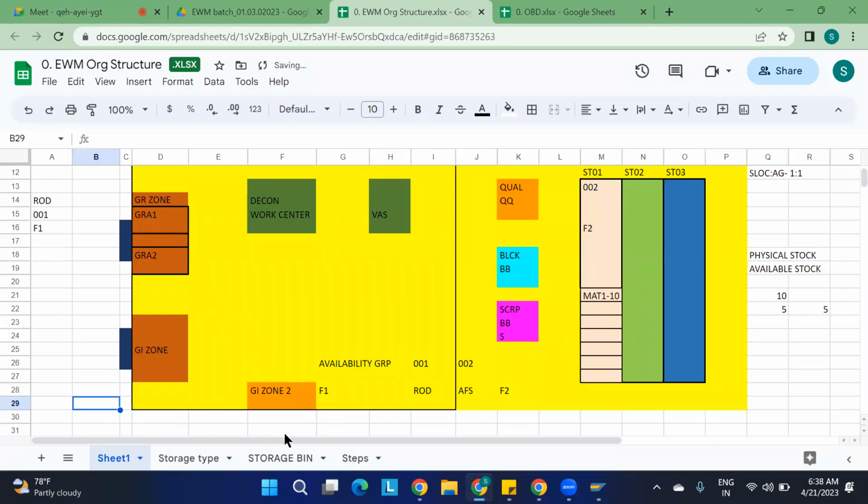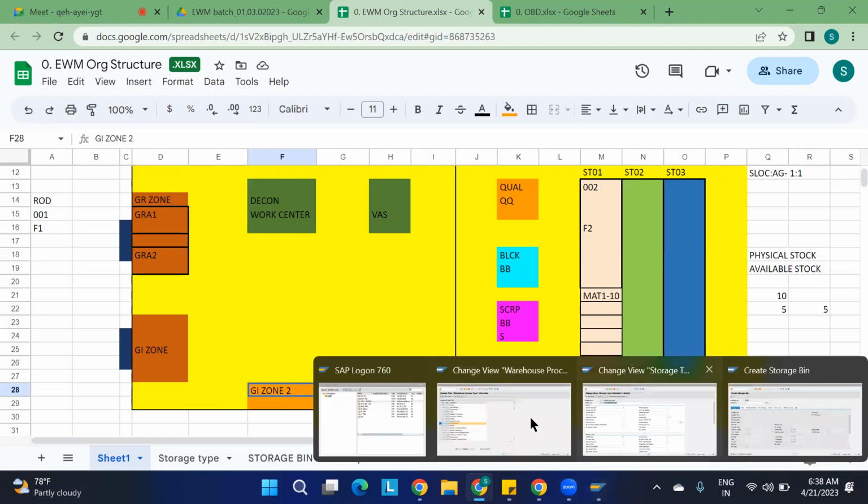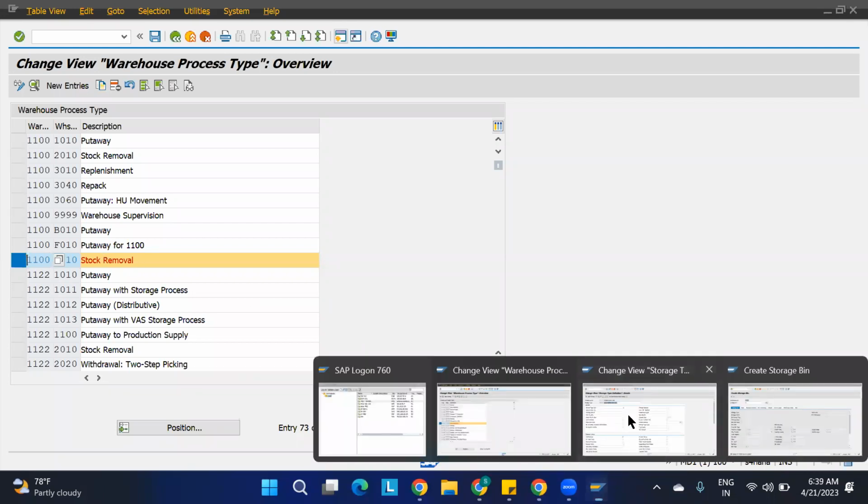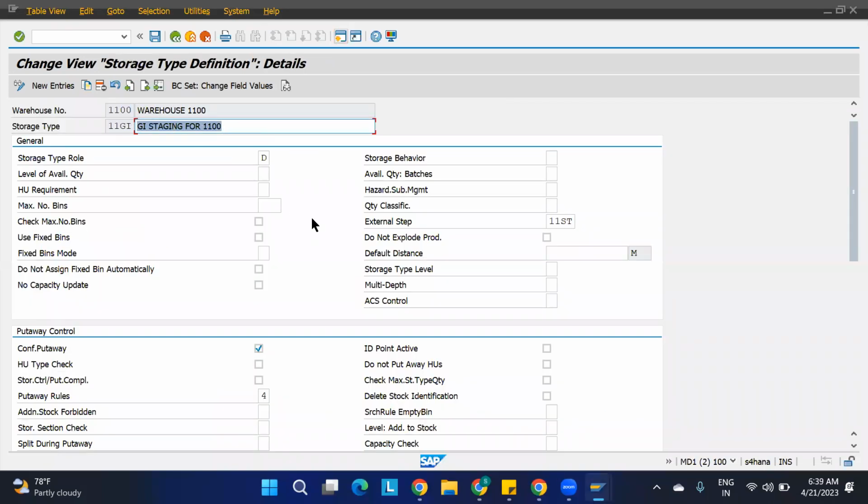Now, some other materials are there. For that also you have created the POSC. It is already available. You have created the staging group, something like this. You have already created the staging area for this particular part. Am I right?